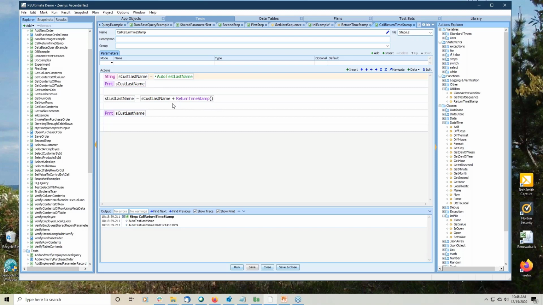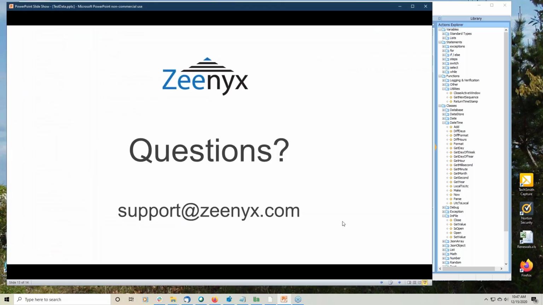So I just concatenate onto the string return timestamp. And so if I run it, it does just that. And you can see every time I run it, I'm going to get something different, right? Because the minutes and the seconds are going to keep changing. So that's an easy way to make your data dynamic.